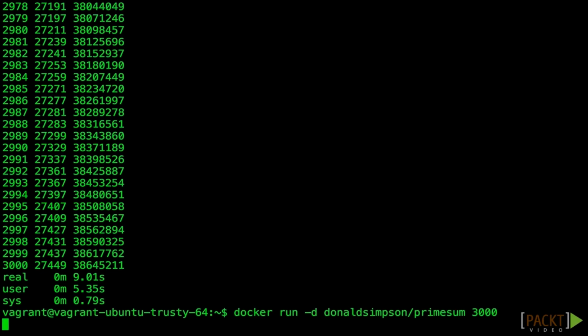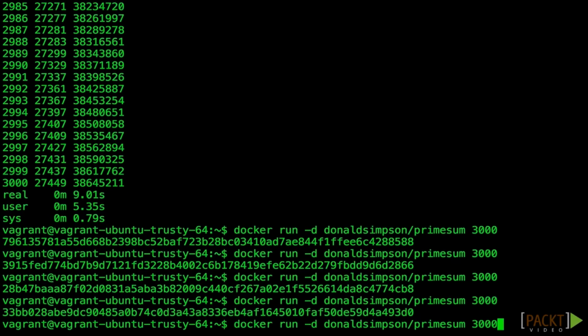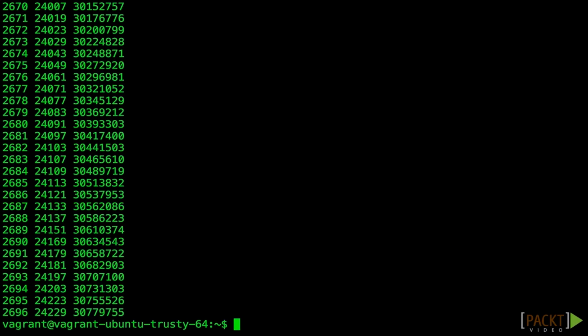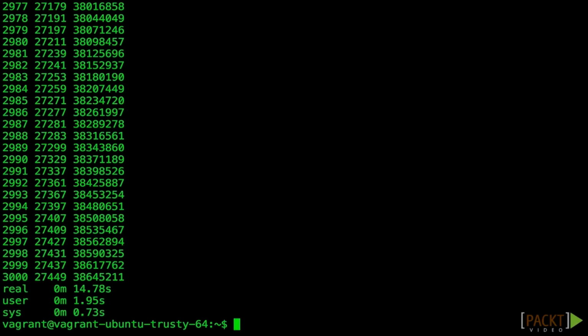Let's run a few in the background so we can see what it's like when multiple container processes compete for CPU. Since the first one starts with the least competition, let's look at the last container, since it ran while there was the most competition. It took much longer than when we ran it alone. However, if we were to prioritize its CPU usage, we would get it to finish much quicker, at least compared to the others. We'll run it once by itself with priority, so we can use our command history to quickly run it as the fifth process.